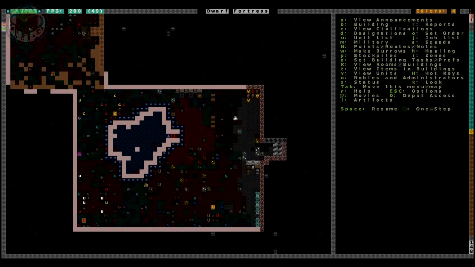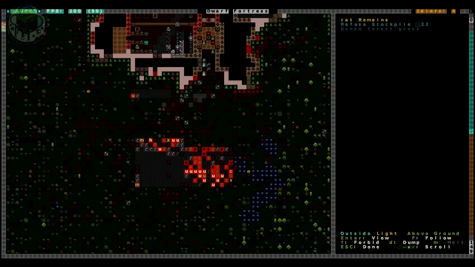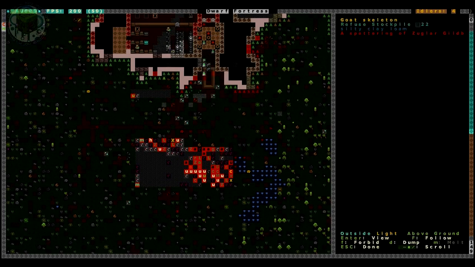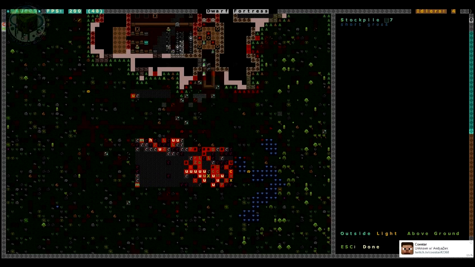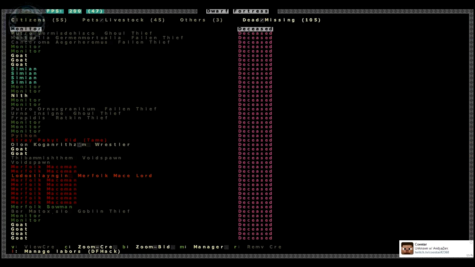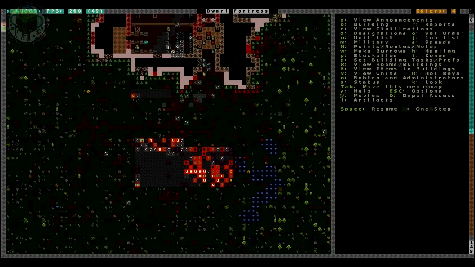Another thing that has happened. Let's see. We'll go out here, and we'll see. What do we got? Oh, actually, I think that was it. I was right on it. Goat skeleton, no. Monitor, no. Is it partial skeleton? Yeah, okay. This is the easiest way to do it. Dead or missing. We had a ghoul thief, a fallen thief, actually two fallen thieves and a ghoul thief come. And I killed them in the face.